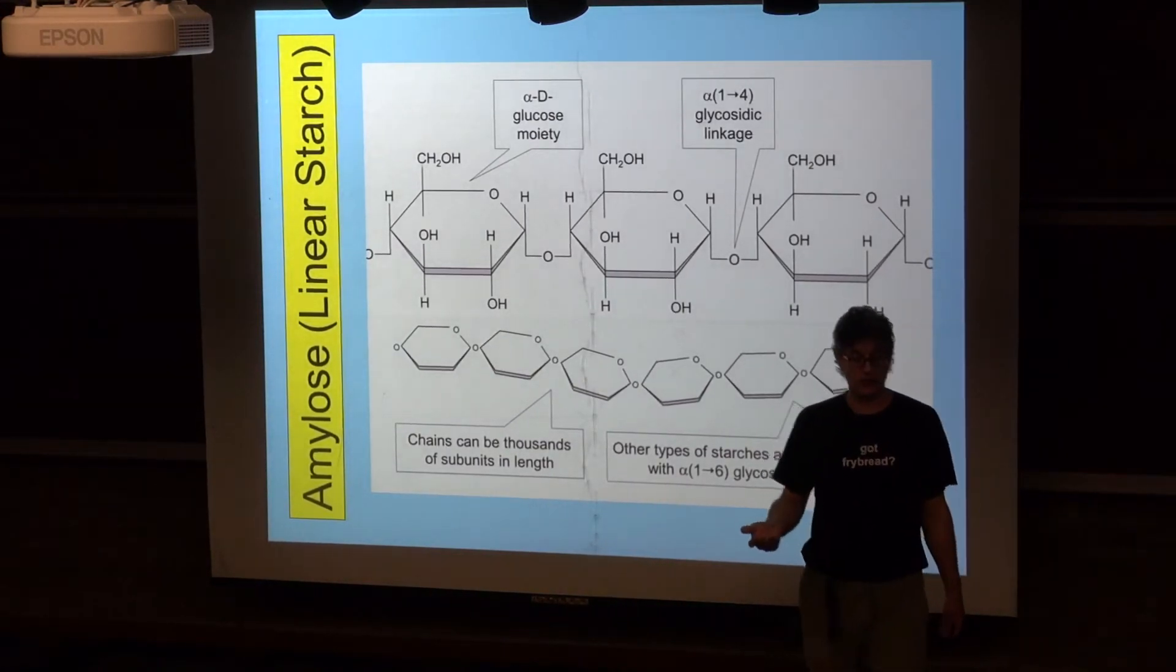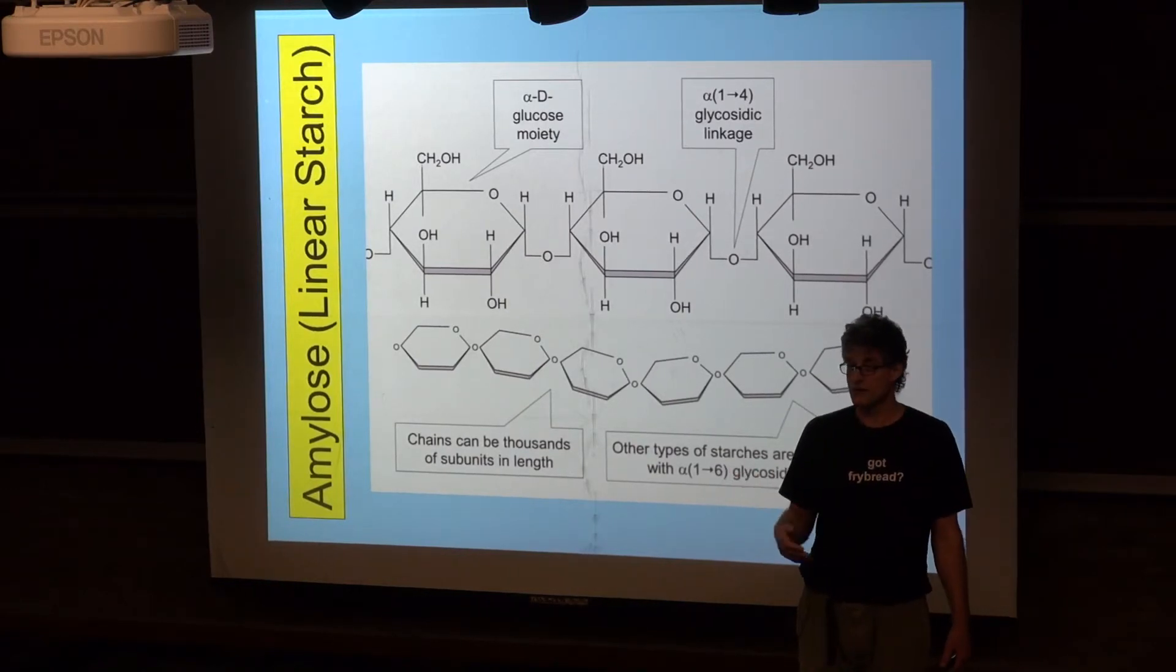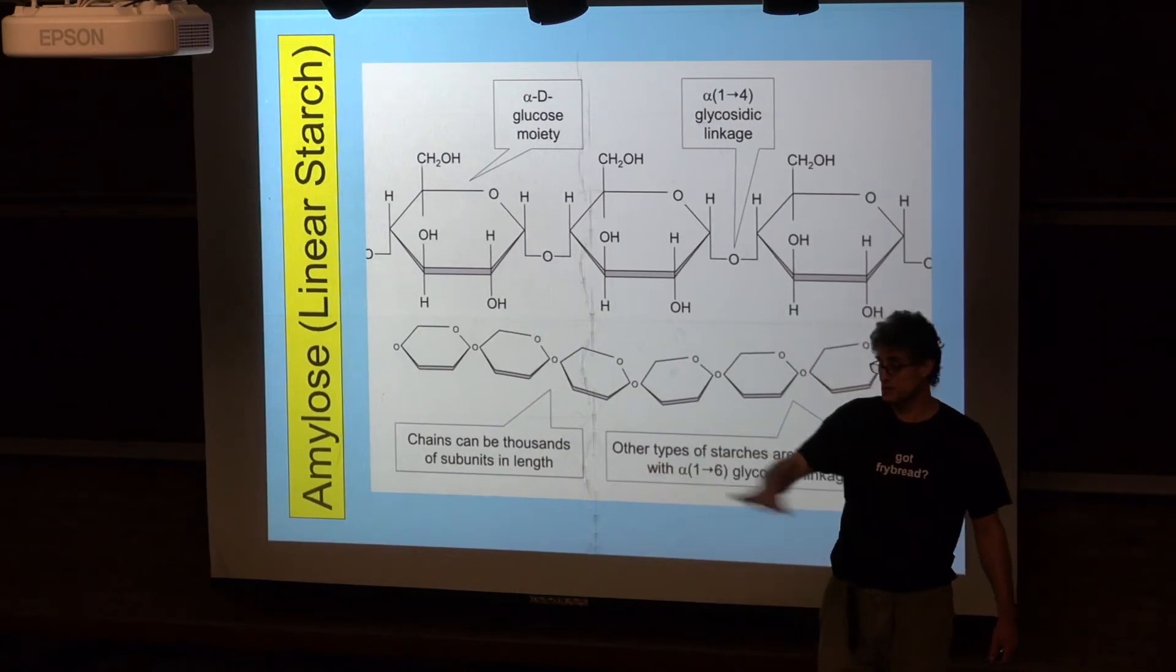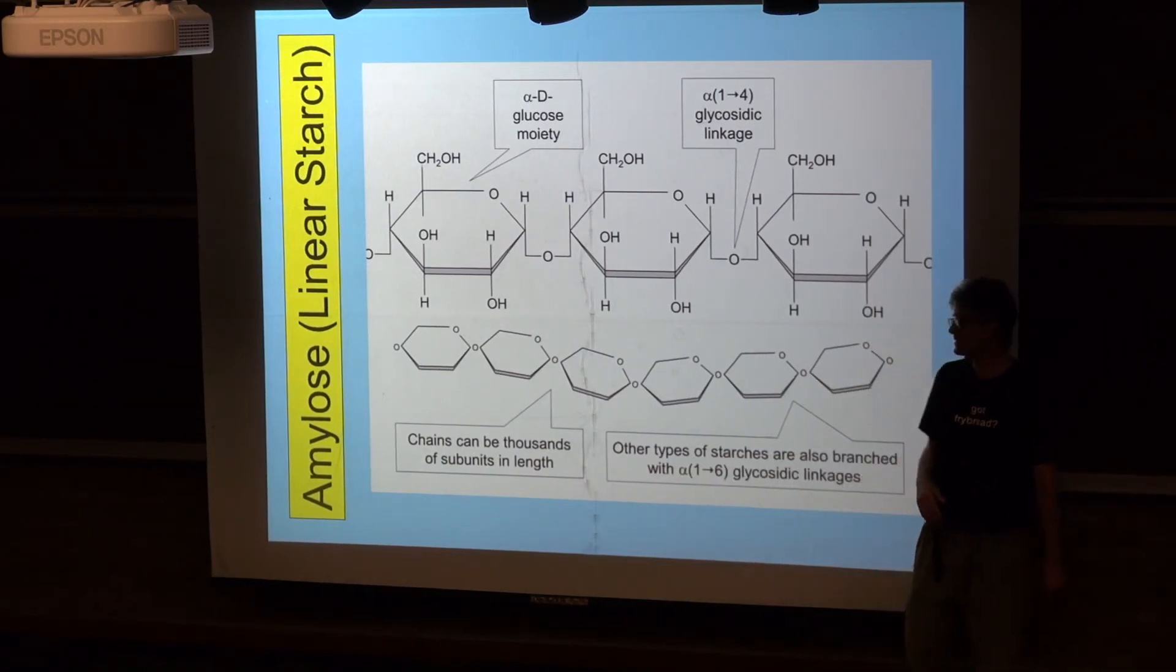And this is actually a sugar that you say, a polysaccharide, as it's called. Instead of monosaccharide disaccharide, it's a polysaccharide, multiple sugar monomers that make it up. This is a starch amylose that's found in plants.